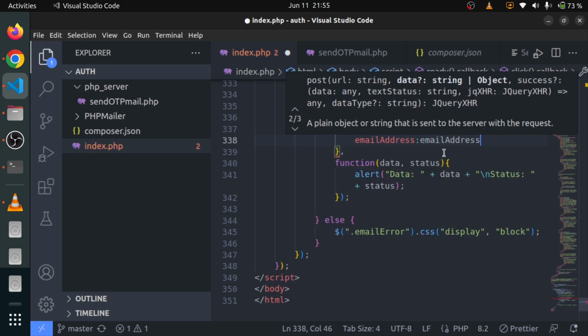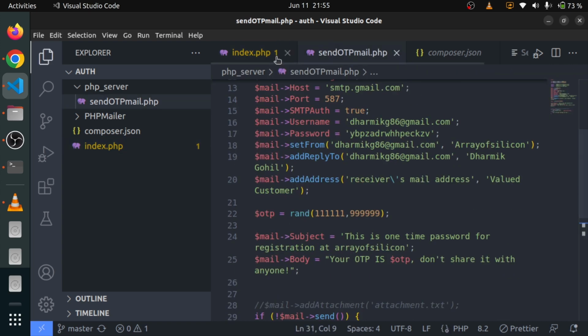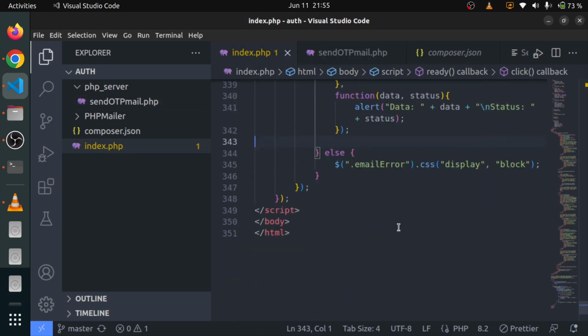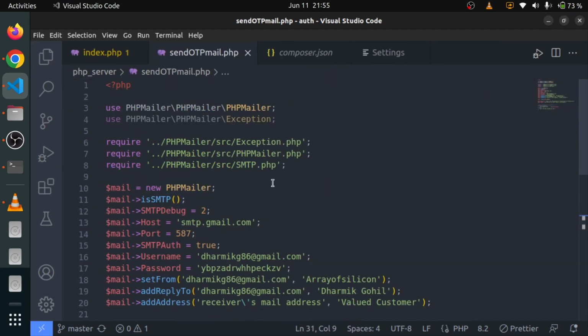then email address. It's so simple. And this is a callback function, this is the response from this file. We are going to see it in a minute, but let me write it. Email address. Now if you have studied a little bit about form submission in PHP and MySQL, it will be so easy for you.